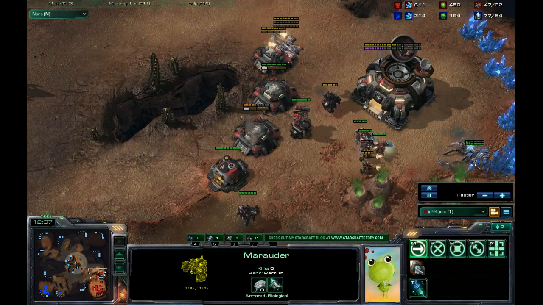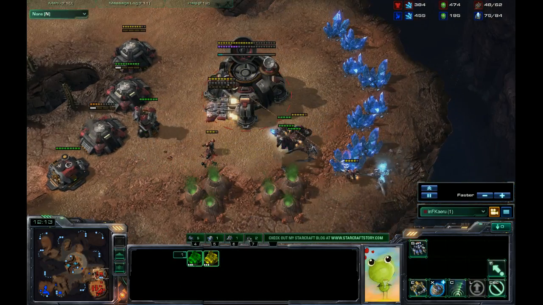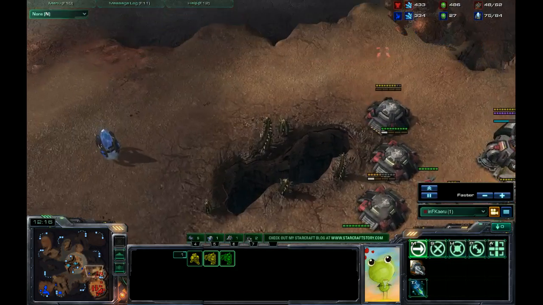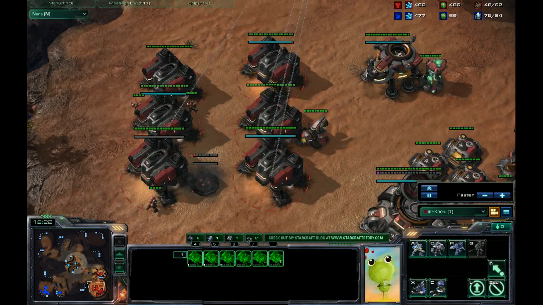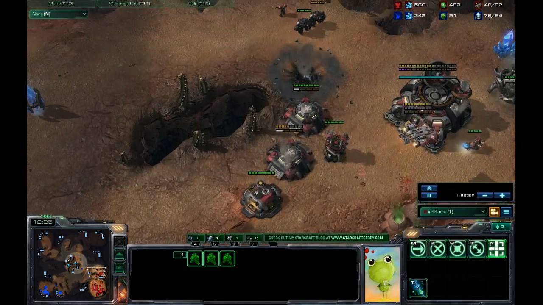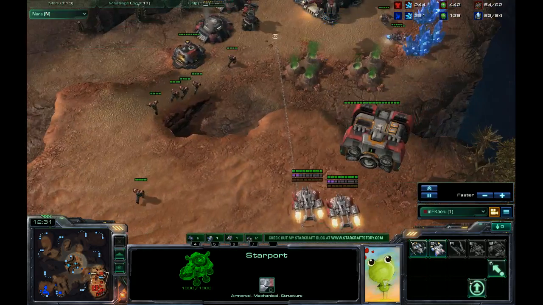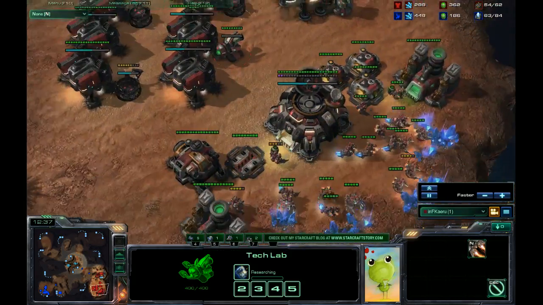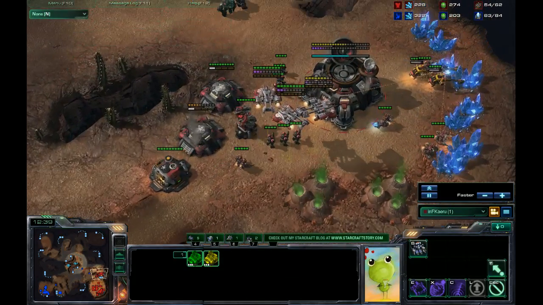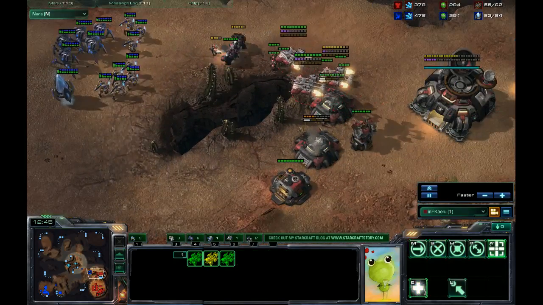Trying to get more medivacs up, because my medivacs right now are completely out of energy. Basically, he's been spending a lot of minerals on units. He's been producing quite a lot, but I'm doubting that he's been taking that much. What I want to do right now is get a few more units up, and get my energy up on my medivacs so that I can start making a push.